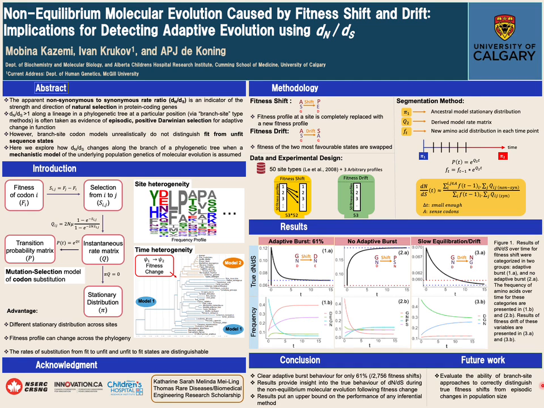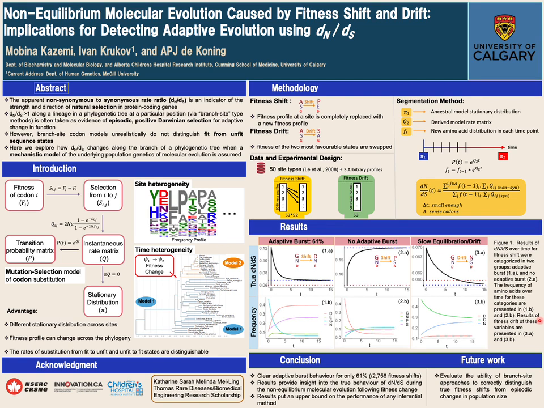In this study, we used the data from the Lee et al. paper in 2008, which uses a mixture model to infer the fitness profiles of 50 site types, and we also added 3 arbitrary profiles to these 50. For our experimental design, shifts can happen between any non-identical pairs of fitness profiles, like fitness profile number 1 can change to fitness profile 2, 3, and so on. A fitness drift can happen for any of those fitness profiles in our input data.